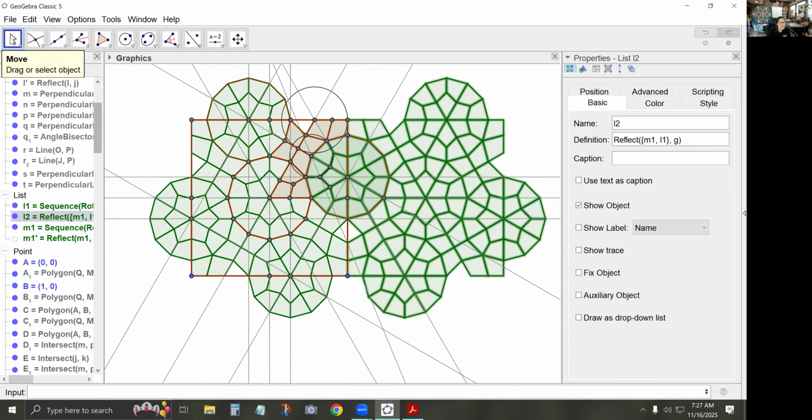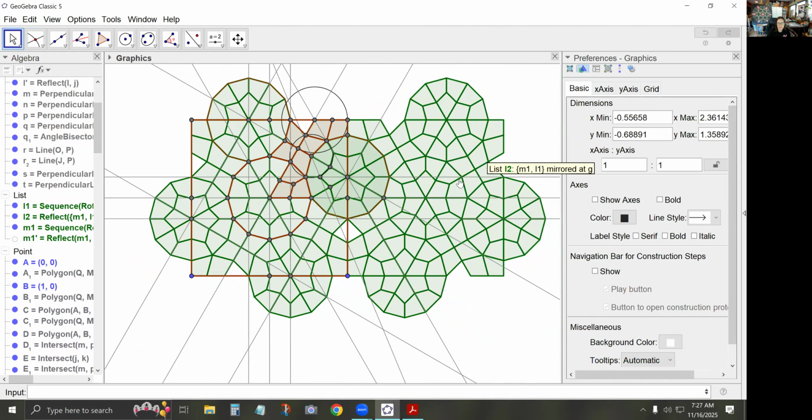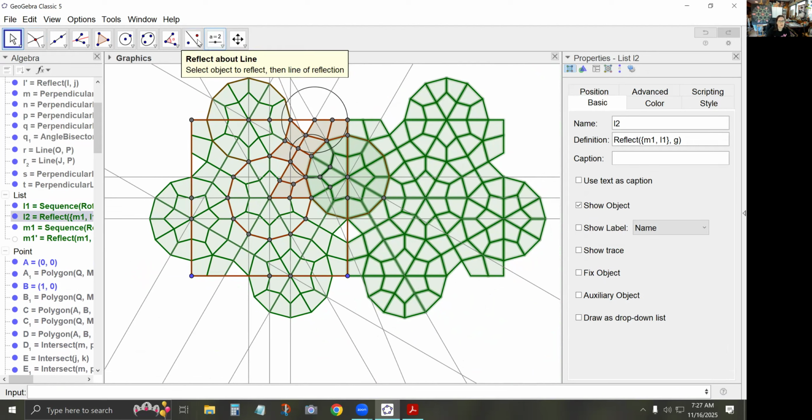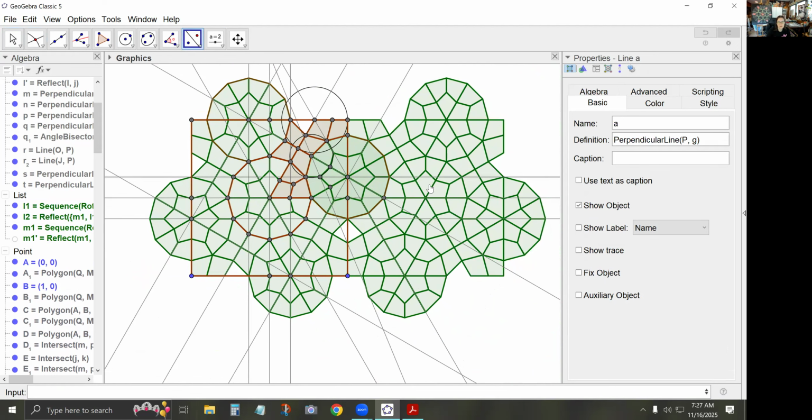And then I want to take this object and reflect it over the top of my square.